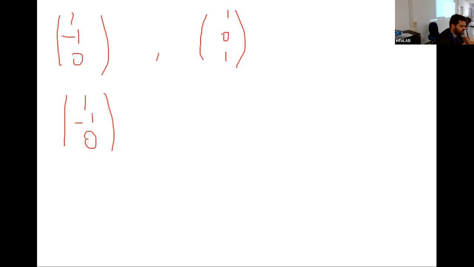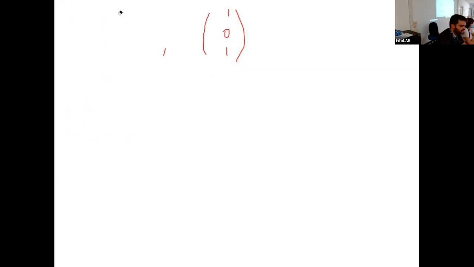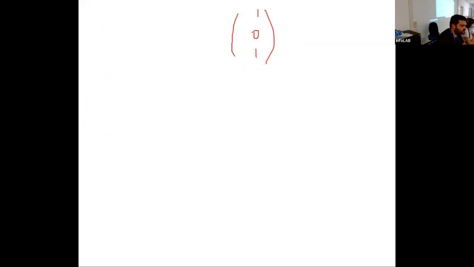And then the other one works just the same way. So we multiply like this again. 0 -1 1 times this one, this is 1. Then -1 -1 +1 is equal to 0. And then 0 0 1, this is equal to 1. Great, we have the two directions. So in practice, this works like this: you have the representation and then you try some directions until you find the two that are in plane. There's probably an algorithmic procedure that's too long to actually care about on a daily basis.